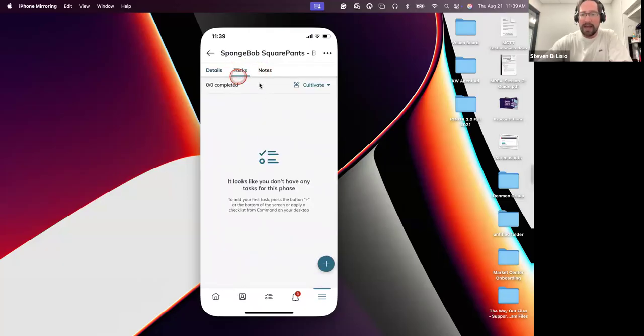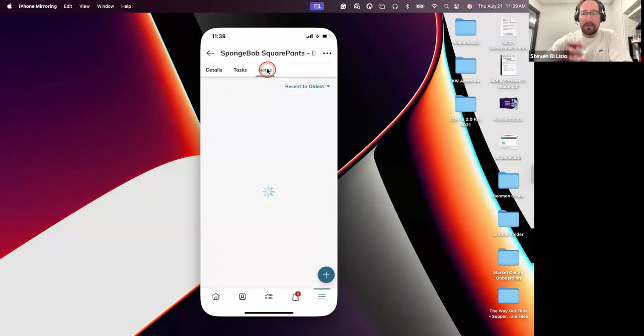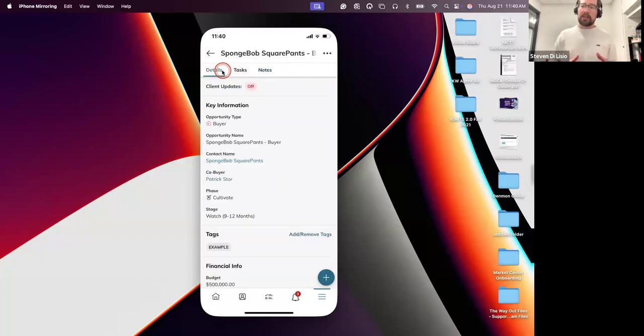Tasks to be done or to be added. We have notes that we can add in for the opportunity. These aren't contact notes. These are opportunity notes. Opportunity as in like the deal's notes. So I'm going to put stuff in here that deals with the transaction, not the person, because I don't want all the transaction stuff to clog up my timeline on the contact card. So I can put notes about the transaction in here. Like when you pull comps for a potential seller, or if a buyer tells you that they're interested in certain areas, you can put that in these notes so that they stay a little bit separated from the contact notes that should be about the person, not their transaction.